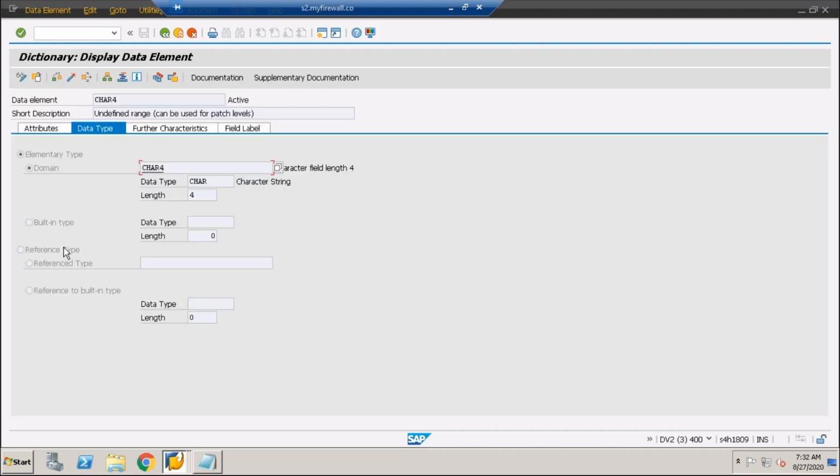If you click on this display button, you can see that this is also a data element. There also it will be showing somewhere, but because the list was large I was not able to find it over there, and we didn't search either.